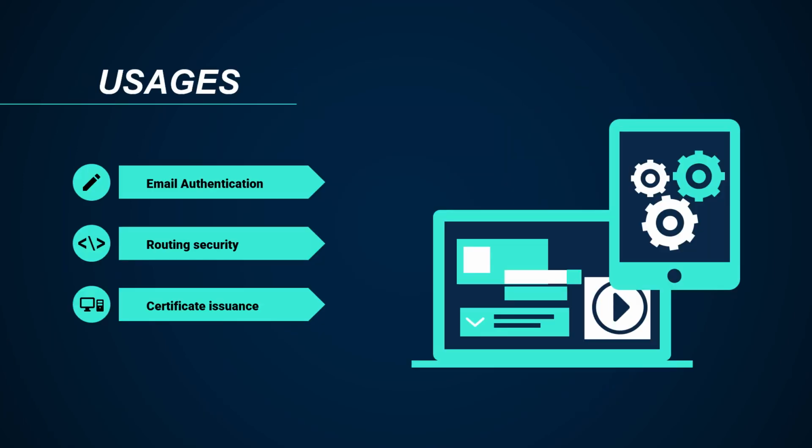Background. DNS has been employed in email authentication, routing security, and certificate issuance. Let's start with email authentication. DNS serves as the backbone for protocols like SPF, DKIM, and DMARC. Moving on to routing security, DNS doesn't just resolve domain names. It also contributes to mechanisms like PGP and route origin validation, by storing cryptographic keys and certificates in DNS. Finally, certificate issuance. DNS plays a pivotal role here too. CAA records stored in DNS empower domain owners to specify which certificate authorities are authorized to issue SSL or TLS certificates.